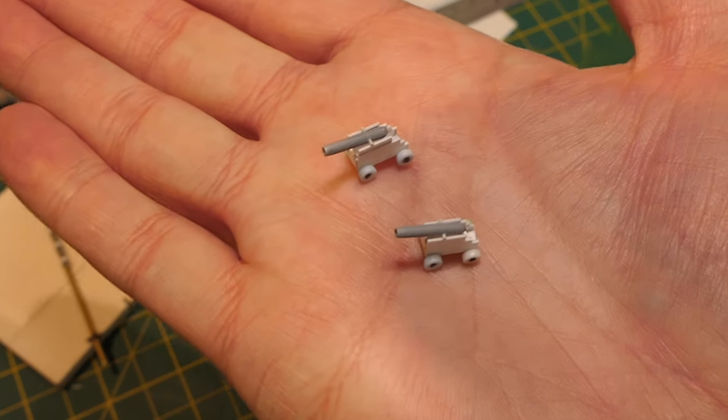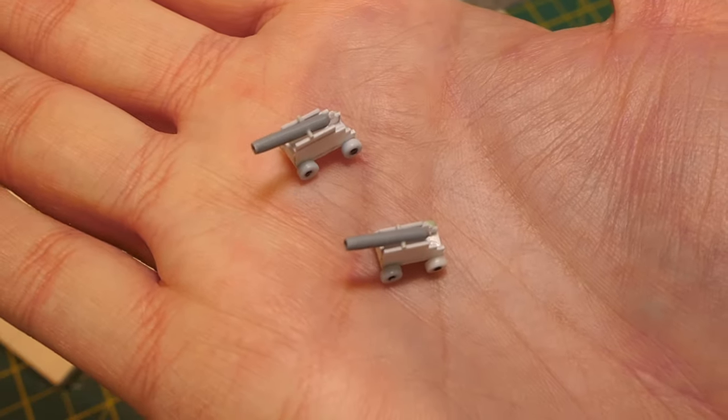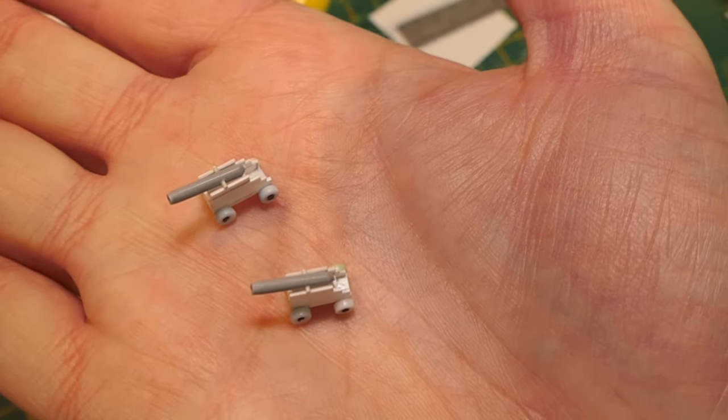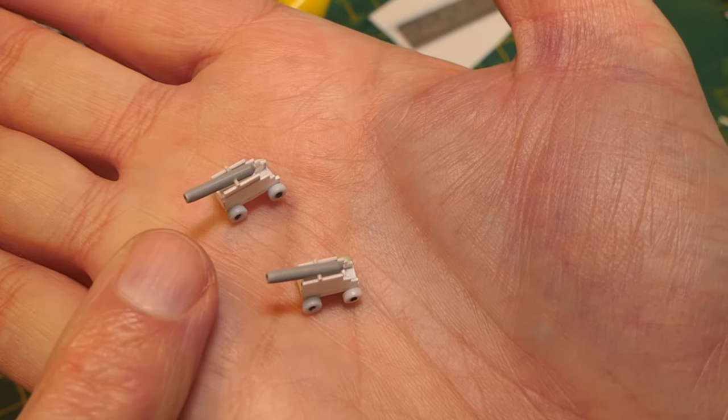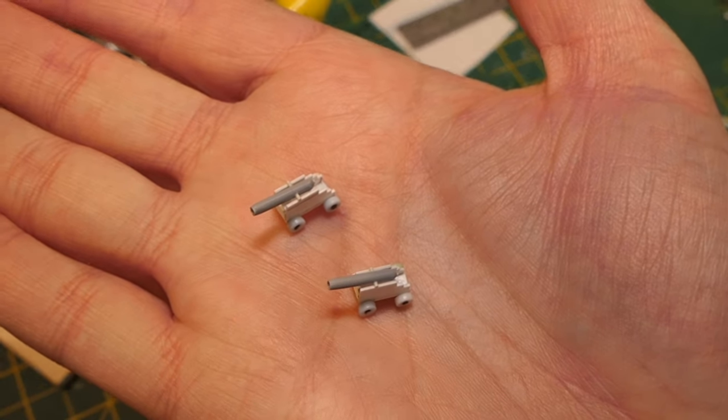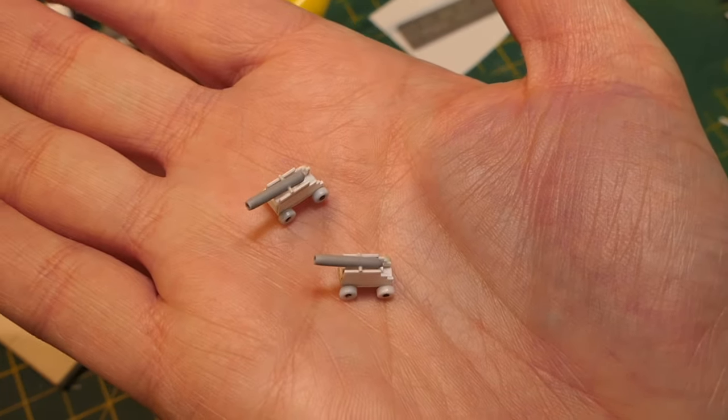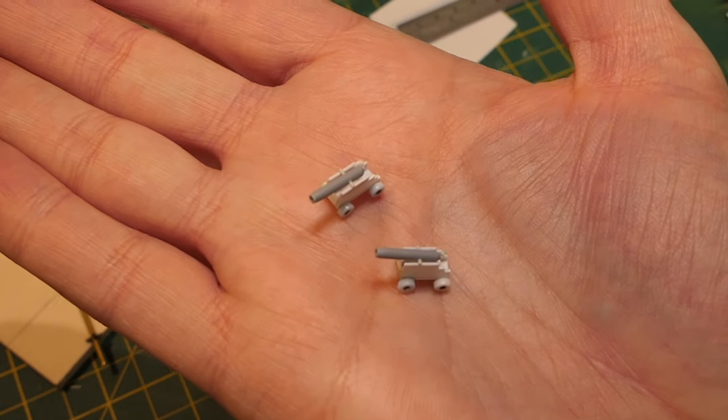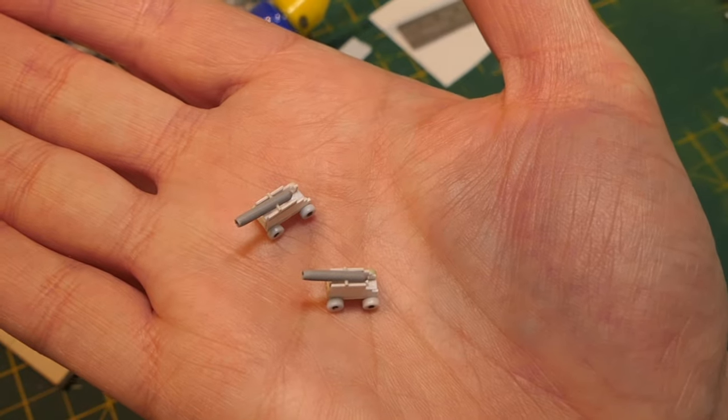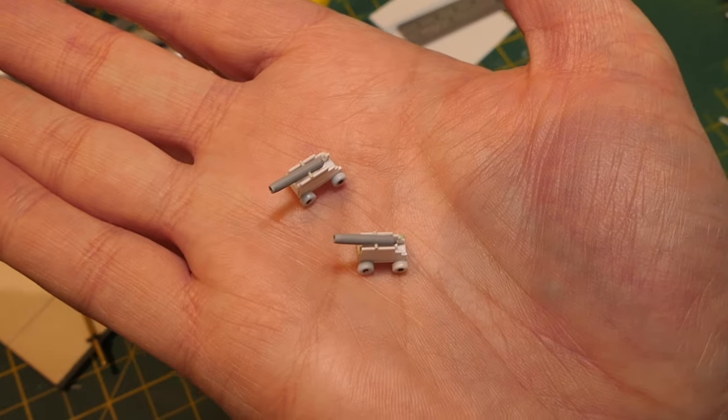I don't know whether it's going to focus on that, hopefully it will. So they are historic naval cannons. Now each one of those, if I put my fingernail in, you'll see how small they are. Each one of those cannons is made up of 13 individual components. So I scratch-built these, and yes, I probably need a sanity check, but I think they're going to look quite good. So I'm just going to put all that lot together and we'll have a look and see what it looks like on the layout.